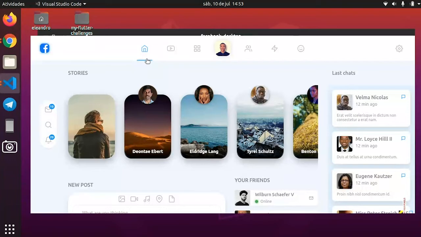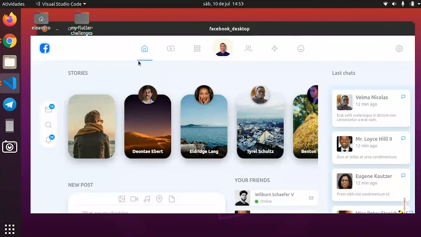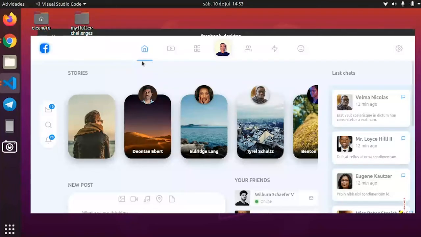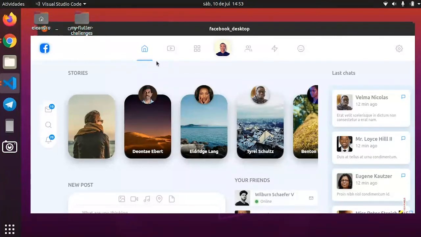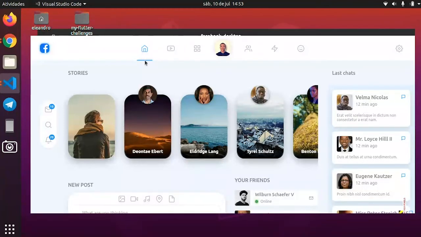And there it is, the Facebook application. Yeah, I'm having some issues here with the caption bar. Okay. Yeah, but this is the application.